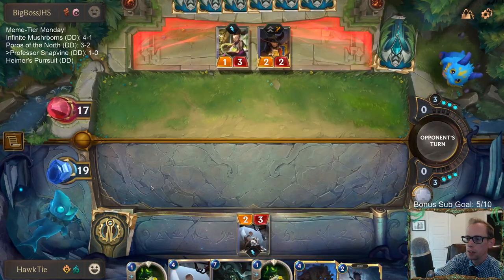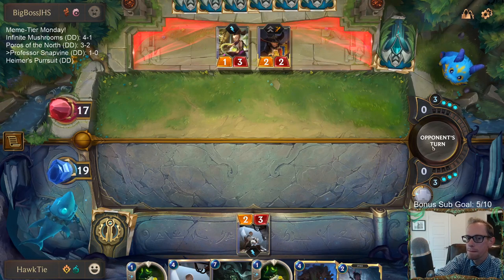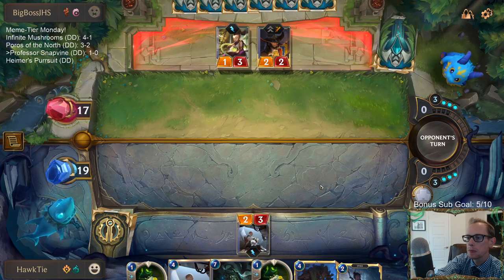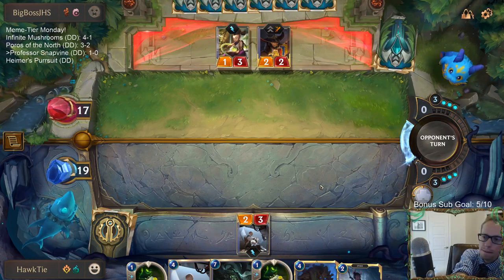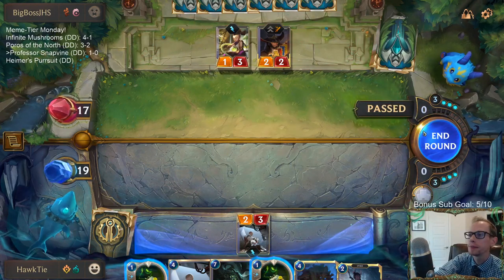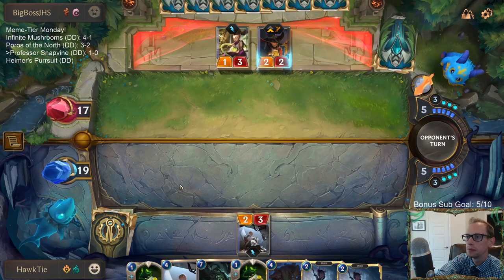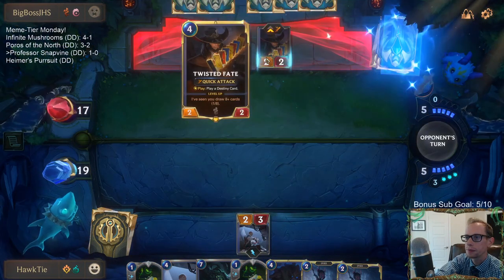Well, these Jury Rigs were great draws with having two Von Yips. Two professors. We got two professors and a Snapvine. That's the name of our deck, Professor Snapvine. Stack in the eye. That's gonna be drawing a lot of cards.